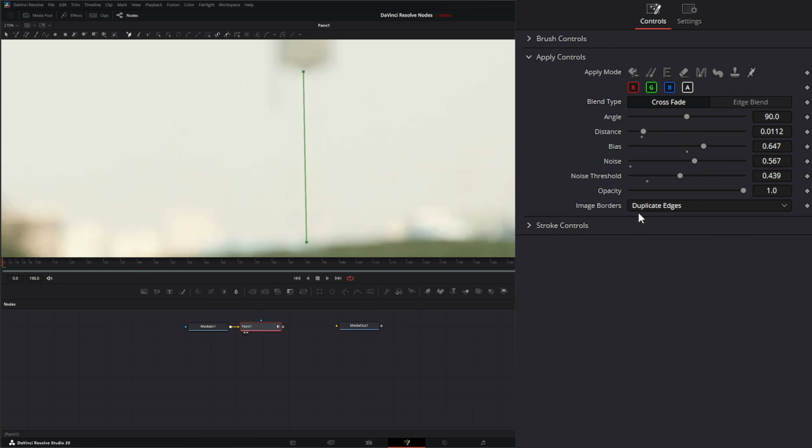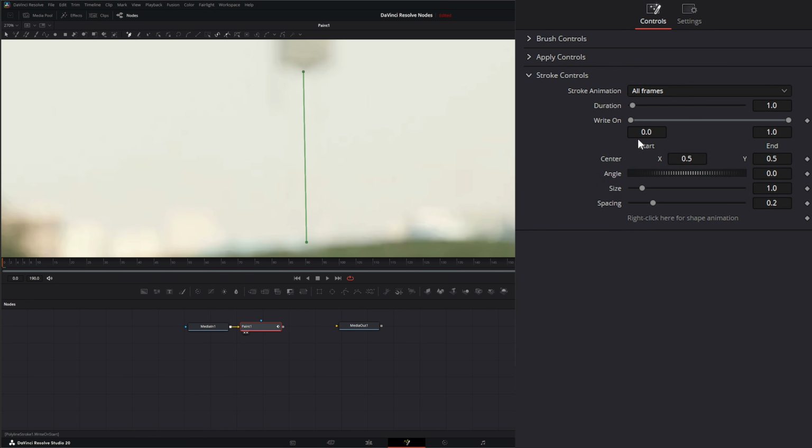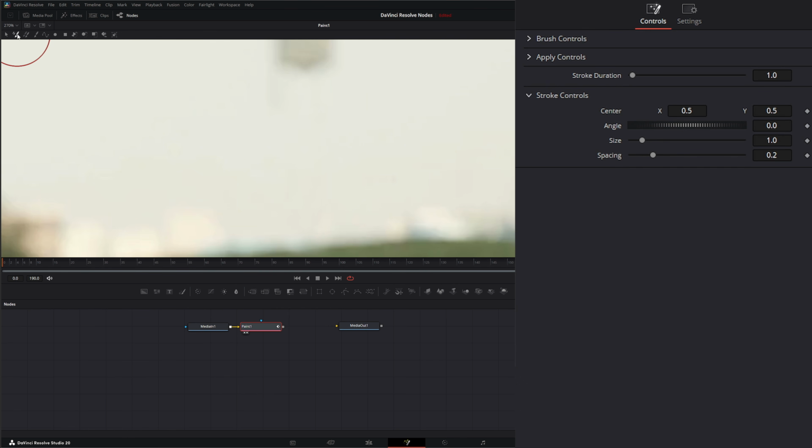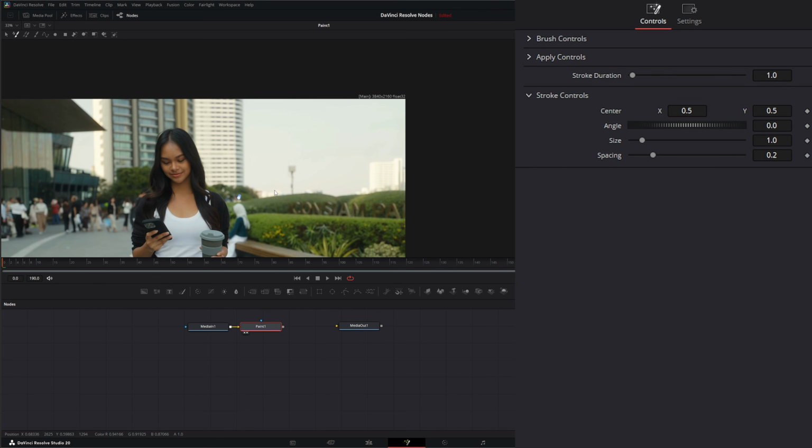And down here for our image borders, if it's cutting out, we can duplicate, or we can just have black edges. Now under our stroke controls, it's going to be different depending on what brush or what stroke apply mode we're selecting. If I select multi, you can see we get stroke duration right here. If we refresh our node, let's go out.